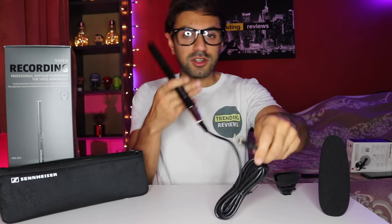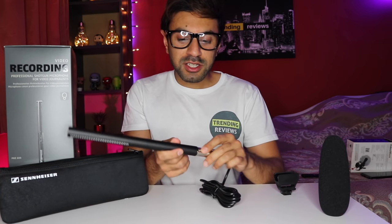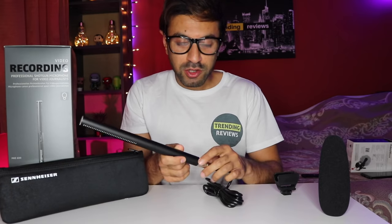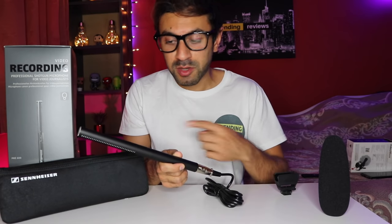What you do is just insert that in there, connect the other end into your SLR camera, and then you simply turn it on and it starts giving you great audio straight away. In my upcoming video, there is a way to power it using phantom power so you don't need to keep replacing AA batteries — that allows you to connect through the XLR input to an XLR output using a pre-amplifier, which I'm going to be testing. I've heard very good reviews about using a pre-amp; it gives even better audio than this.